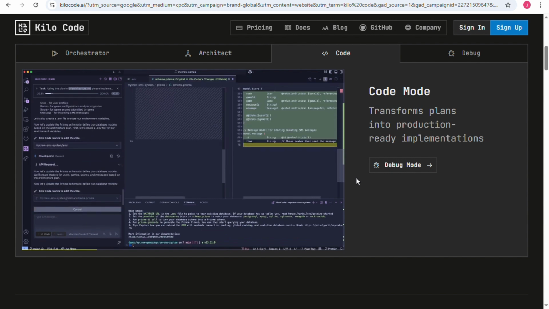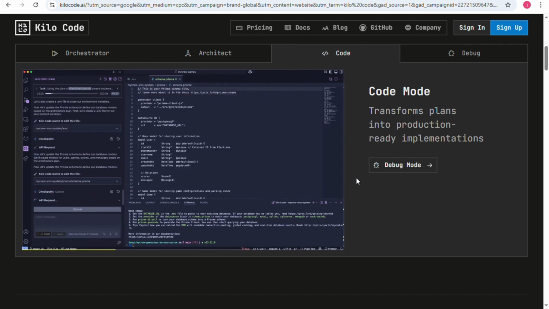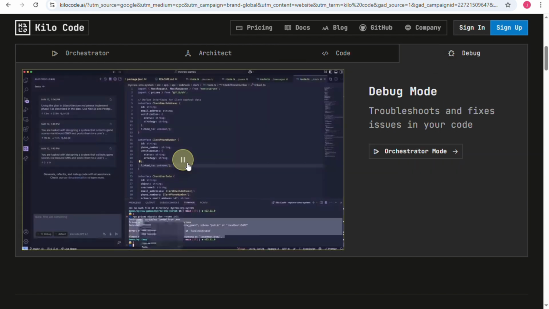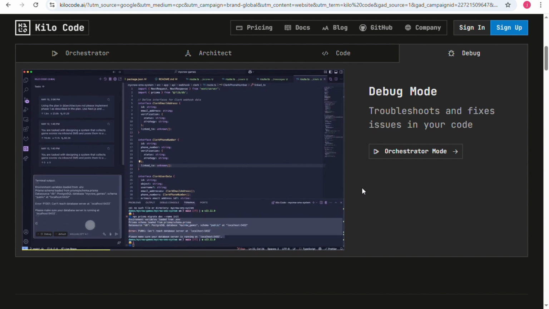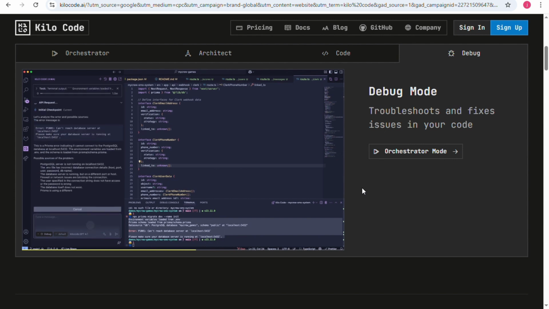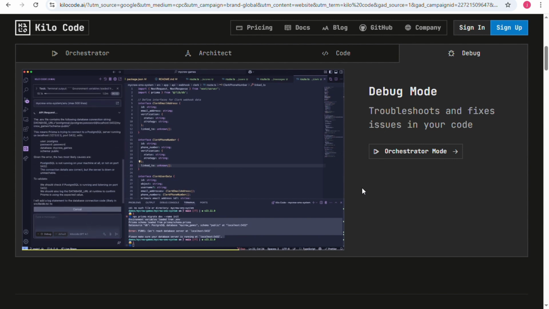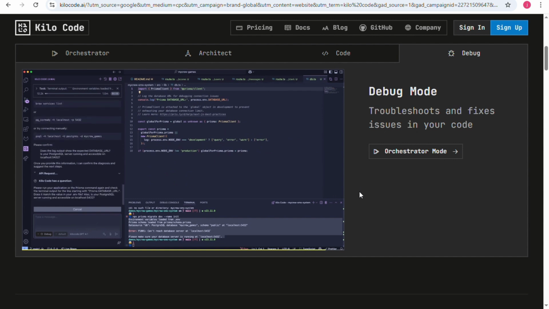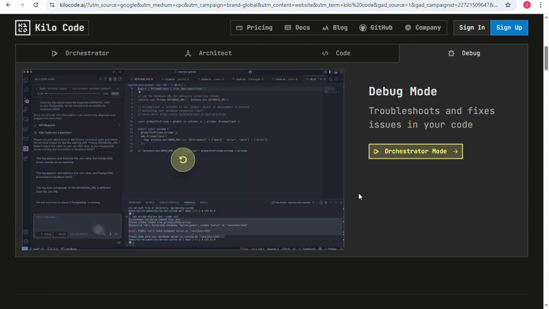While it may not always offer the same deep editor-level context as ROO Code, it shines in helping developers quickly draft code and experiment with ideas. Overall, ROO Code is better for those who want an AI assistant built into their daily coding environment, while Kilo Code is ideal for developers who want a flexible tool to generate and shape larger code projects.